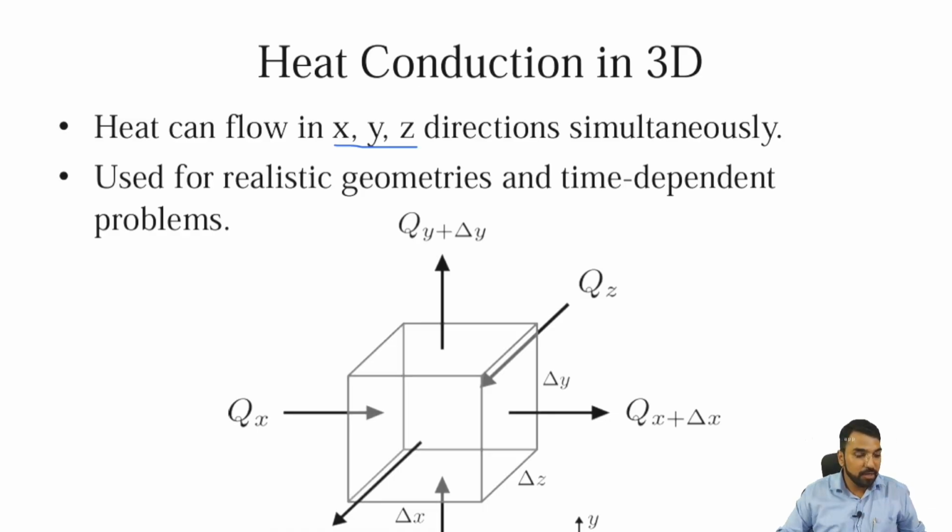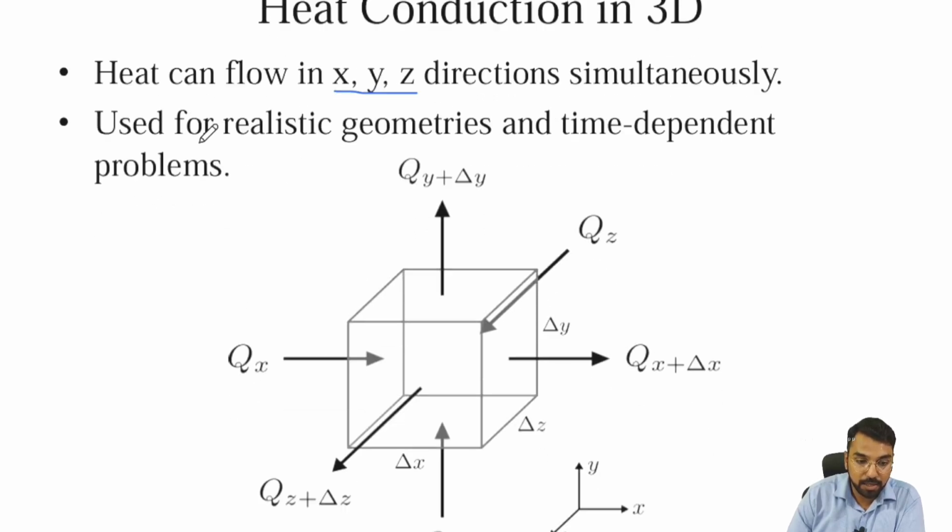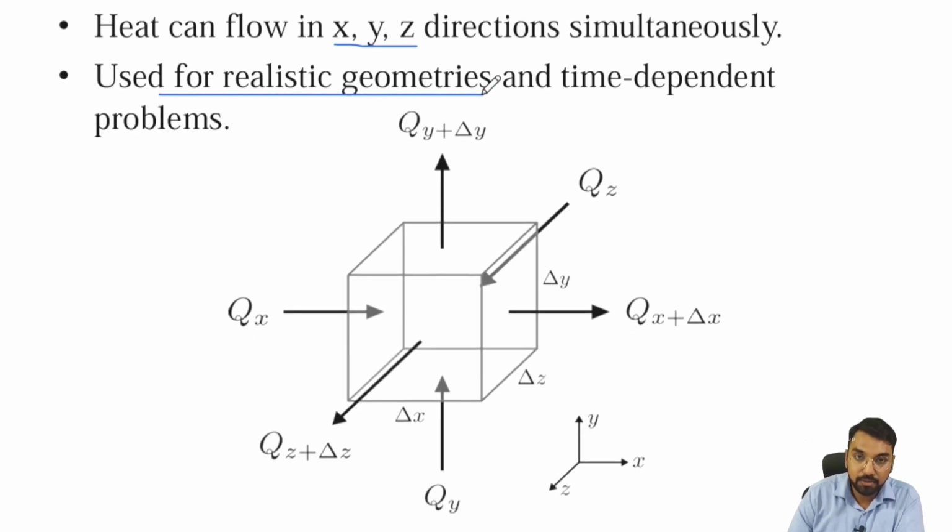That is why the figure is illustrated here. Heat conduction in three dimensions is used for realistic geometry. In actual practice, heat always transfers in all three dimensions, and it is also a time-dependent problem. We saw in the last lecture the steady state and transient state. In steady state, heat or energy does not change with respect to time, and in transient, the temperature changes with respect to time.